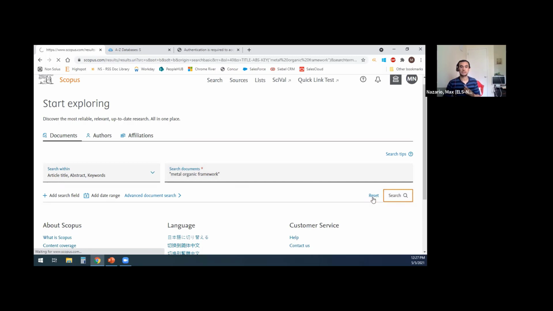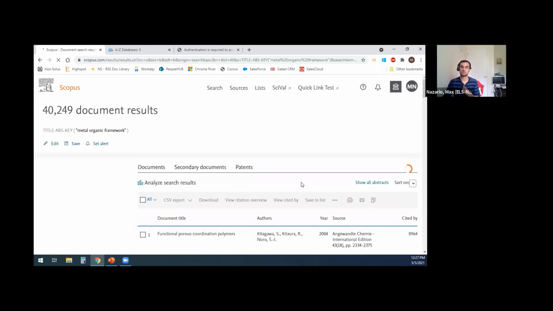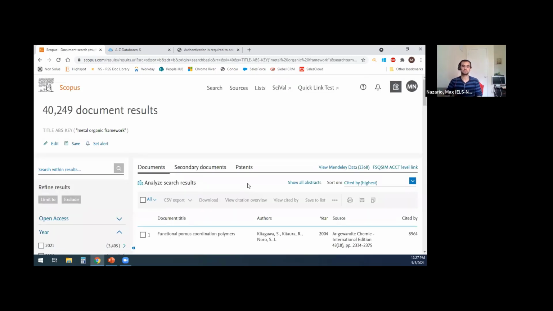So I will go ahead and click search just to give you a sense of what you see when you do perform a search. These are the results that we see up at the top. We can see the number of results, as well as a rehash of the search string that we've just entered. And you usually want to double check this just to make sure that it's processing your string the way that you would expect it to. Again, if I hadn't included those quotation marks, for example, it would not have searched for that entire phrase. It would have searched for those terms individually.